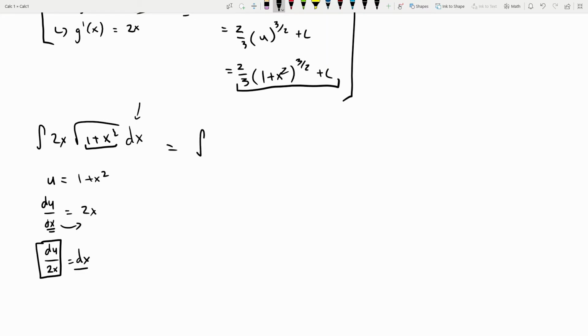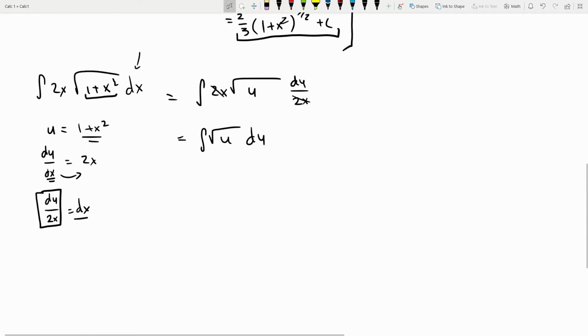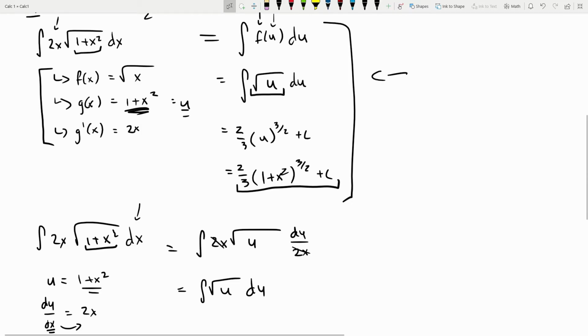So I'm going to end up getting the integral of 2x times the square root of u. We said that the inner function was u. And now dx is equal to du over 2x. And you can see how, in a sense, we've injected du into this, but this is the way that I personally like to do it. And now we can easily see that these two will cross out, and we'll be left with the integral of the square root of u du, and we're right back at this step right here. Personally, this seems more like the way I like to do it. So again, this is the method that I like to use. I'm just going to show you both methods, and you pick whichever one you want to use.